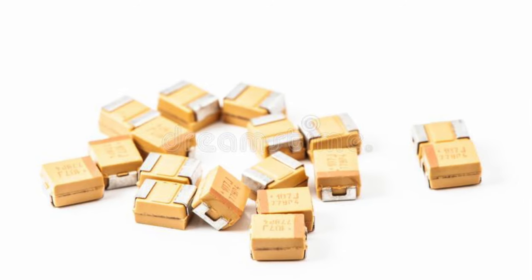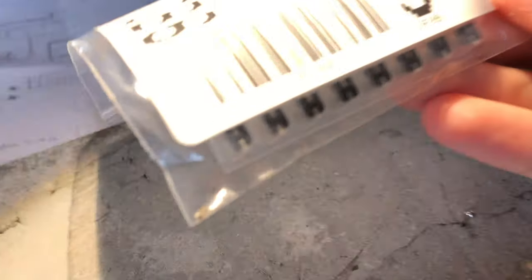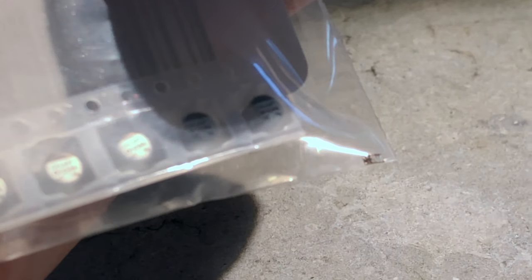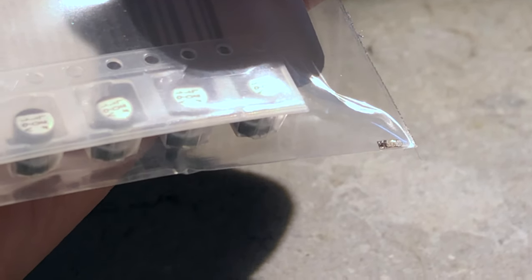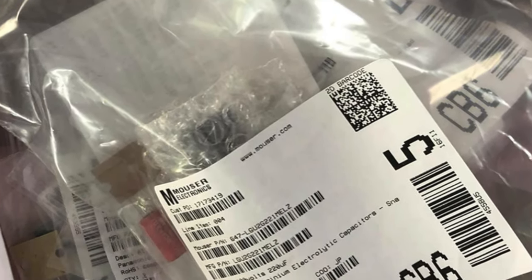So you'll probably expect me to buy tantalum caps that don't contain any fluid that can leak over time. But no, while I am completely for tantalum caps on the vintage computers, I did actually buy SMD or surface mount electrolytic capacitors for the logic board. The main reason is because I'm a beginner and I wasn't really sure if I was doing the right thing by buying low ESR tantalum caps, and the second reason is because I like the original look. All of these capacitors are actually better than the original. They're all branded caps, with most of them being Nichicon, Würth Electronics and a few Panasonic caps.